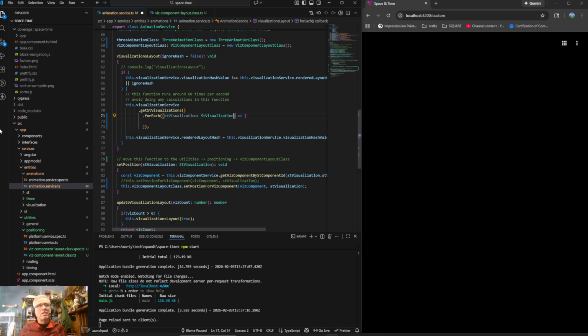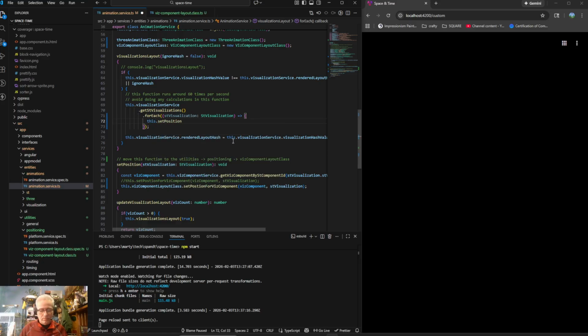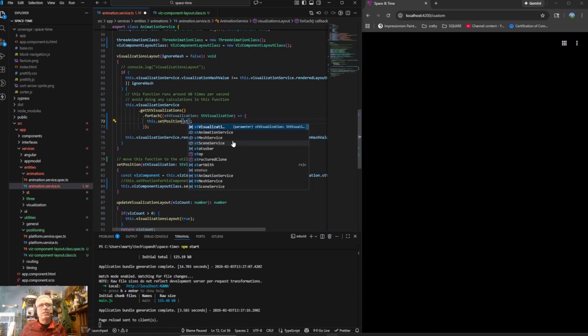So basically, this service here returns a list of visualizations, an array of visualizations, and for each one of them, do this, and then I'm going to say this dot set position, ST visualization.